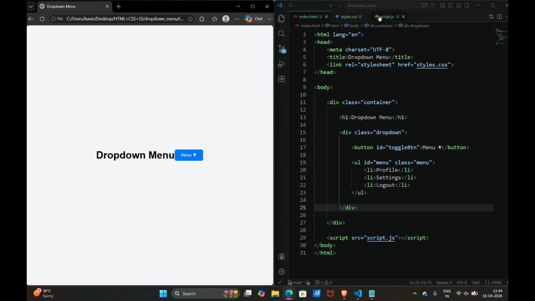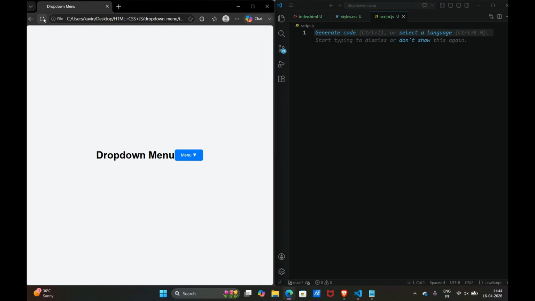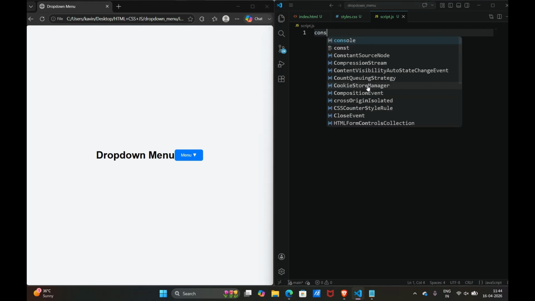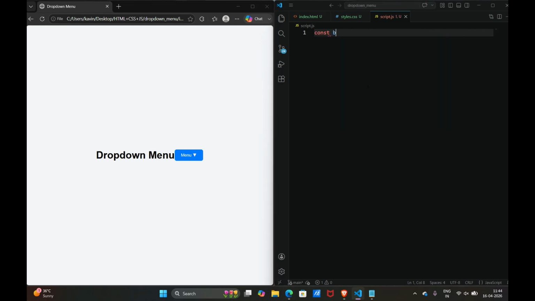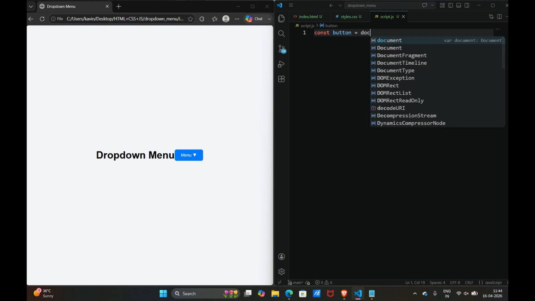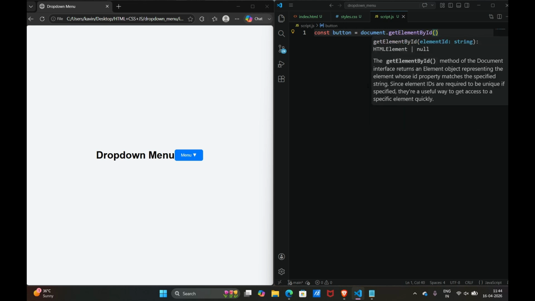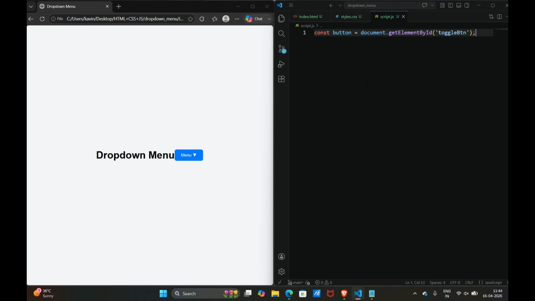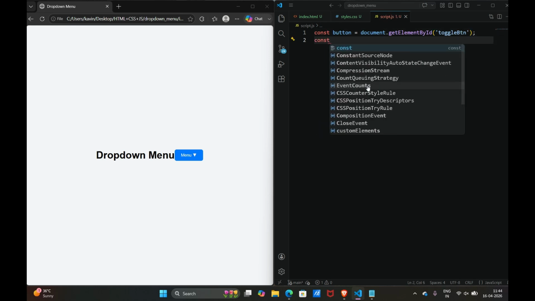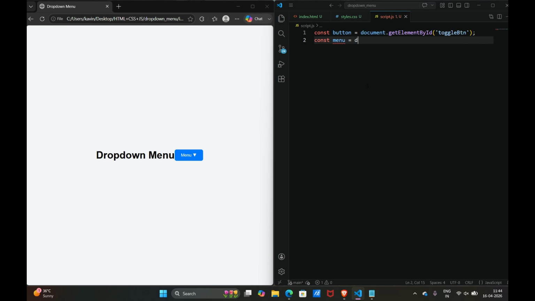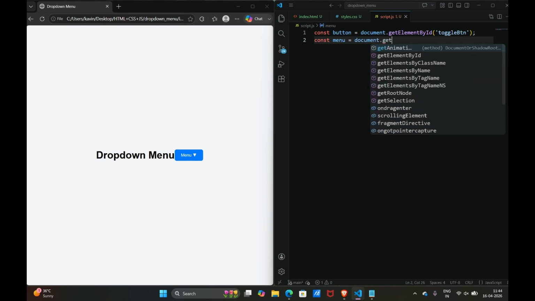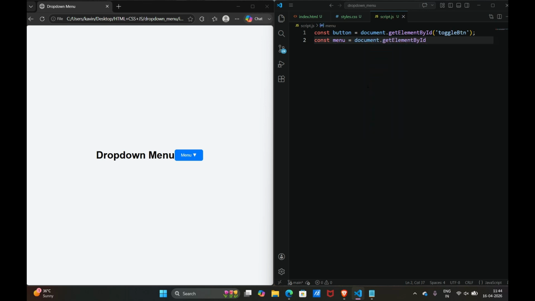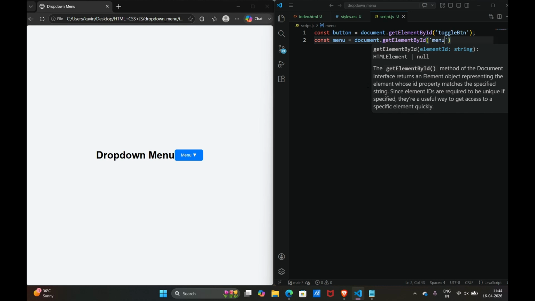So let's write the DOM first, selecting the element, creating variables by using identifiers, and selecting the button, directed by document.getElementById, and the ID is toggleButton. Next, another element for the menu, selected by document.getElementById, and the ID is menu.